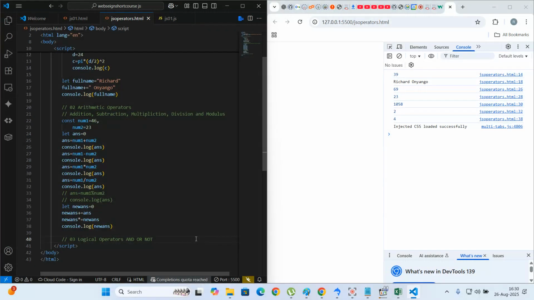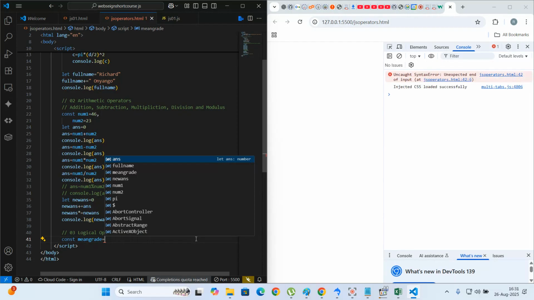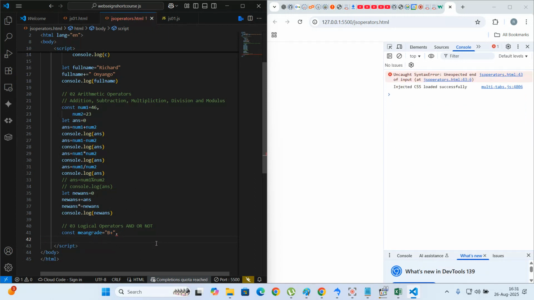So let's look at a classic example and how we can implement these classic examples with such. So let's say we want to allow you to perform a course or do a course, and the course is going to be based on your mean grade and your cluster points. So here I can have a course of mean grade, which is say A, B plus, something like that. Then we have another one called cluster points.